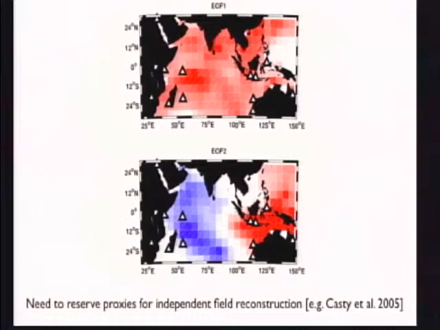And we've restricted ourselves to corals that are available through the NOAA World Data Center and a few tropical tree ring chronologies. The reason to do this is to try and keep our proxies that we're using for Asian monsoon precipitation and drought reconstruction separate from the proxies that we're using to do SSTs, so that we can independently start to talk about interactions between the two, and that there's no intermingling and interaction between the proxies, that we have true independence.